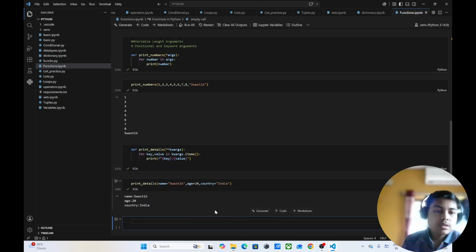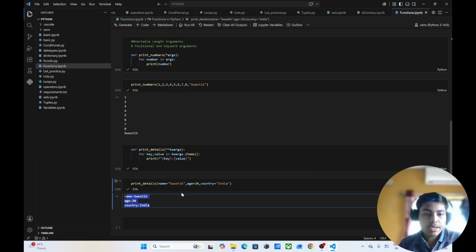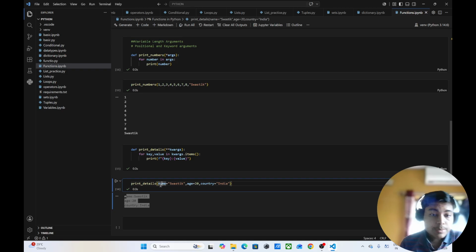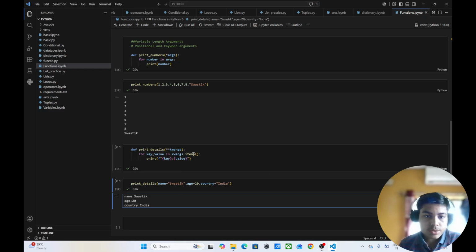Now when I press shift enter, you can see that it is given in key value pairs: name is the key and the name is the value, age is the key and 20 is its value, country is the key, India is the value. So this is how in key value pairs it gets executed.